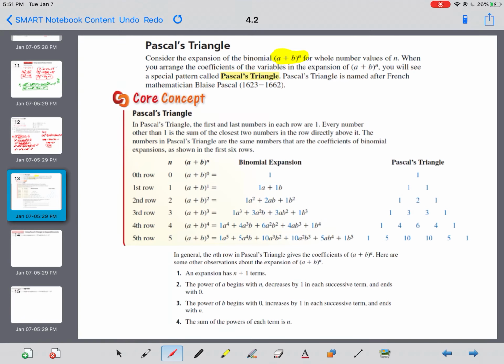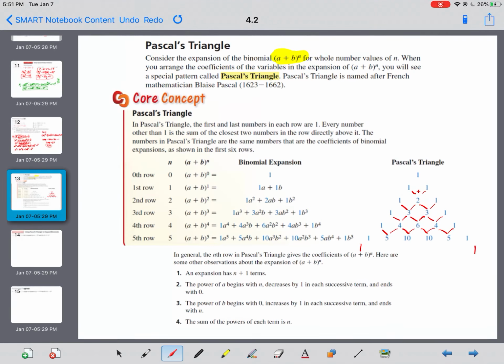Okay? And then the next level, it starts in 1 and ends in 1, and the stuff in the middle is the result of the next closest to it. So 1 plus 1 makes 2. The next level starts in 1 and ends in 1. And the closest things to the 3 are the 1 and 2 and the 1 and 2. Those make 3. And the 1 and 3 and the 3 and 3 and the 1 and 3. And the 1 and 4 and the 4 and 6 and the 6 and 4 and the 1 and 4. And that's how you get the middles of each next progressive line.